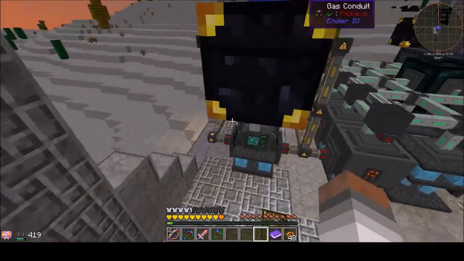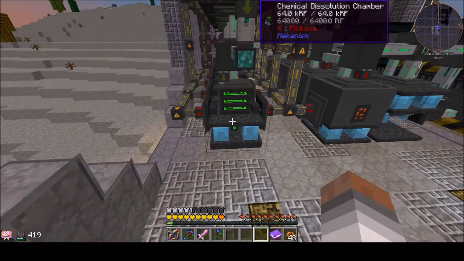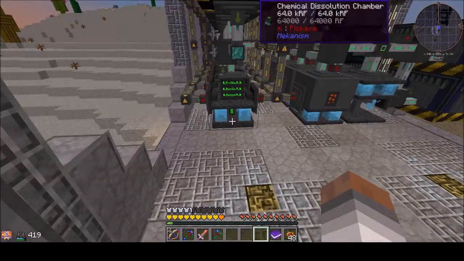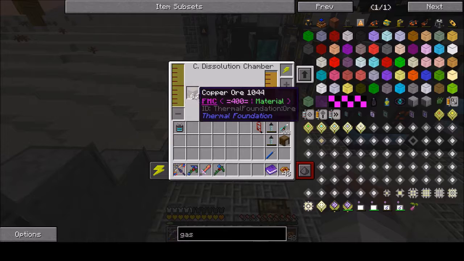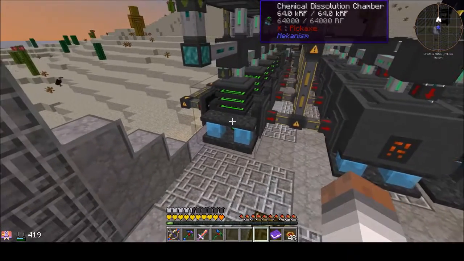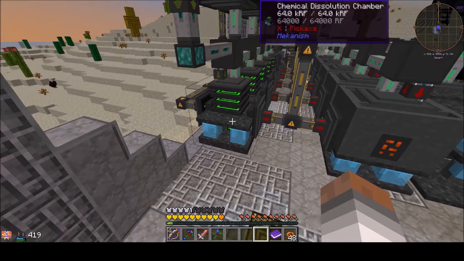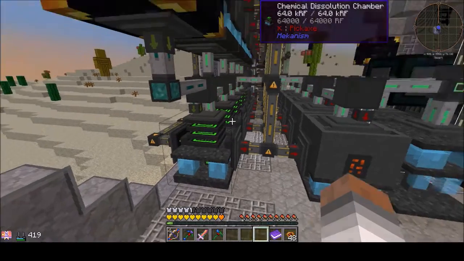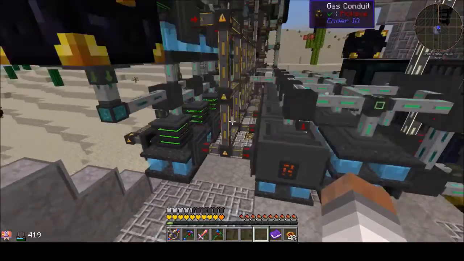So the sulfuric acid goes into, I've laid these down in this orientation. So I started over there, I walked backwards, and I laid them down. So it goes into the left side of the machine and melts the copper ore into this copper slurry. And interestingly enough, that copper slurry is a gas. That was a bit confusing. I've got 2 of them going up here. This setup is not perfect. You can see these wires are crossing.